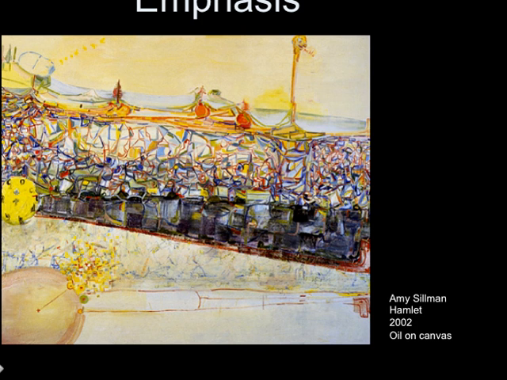This one doesn't have a really strong, obvious, single point of emphasis. It actually has several different points. So there's still hierarchy, but the first place you didn't go probably was this little area up here in the left corner, right? That's a subordinate element. If it wasn't there, this wouldn't work as well. It needs to be there, but some areas need to be more dominant.